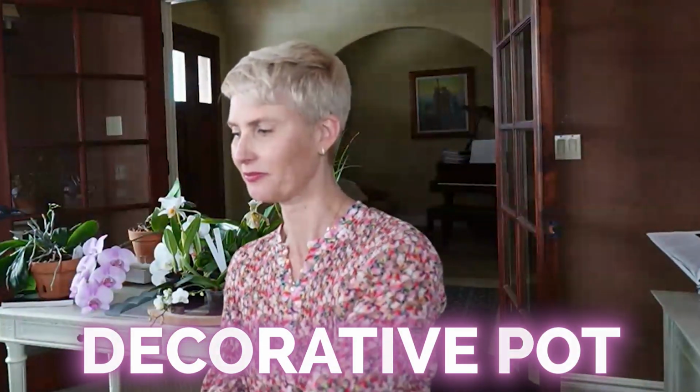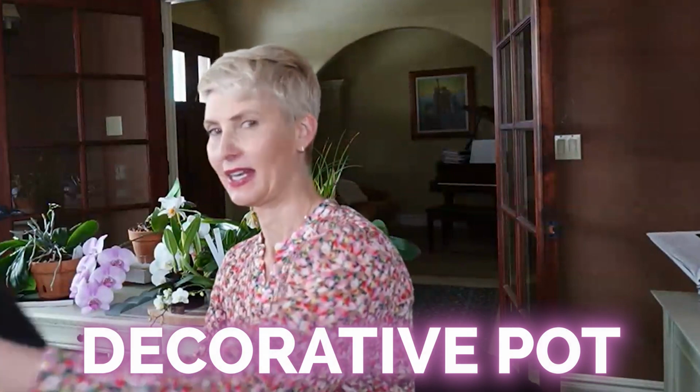So let's get started. Repot Me sent me many pots, and I'm really excited to show you what they have. This first one is a decorative pot, and I'm just going to open it up so we can have an unboxing video. Right here we have this cutout pot, and this provides drainage at the bottom.